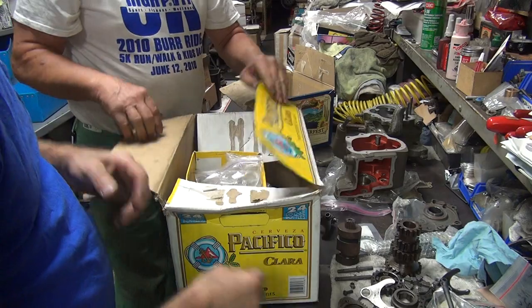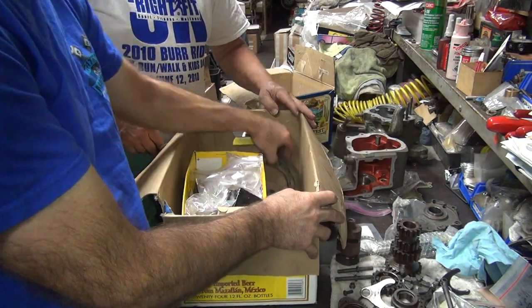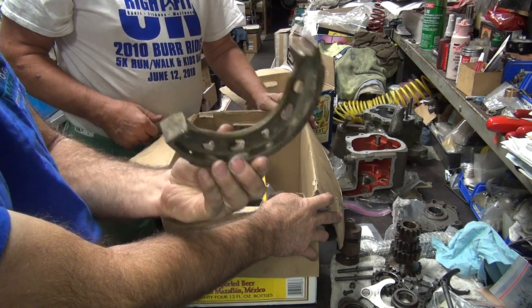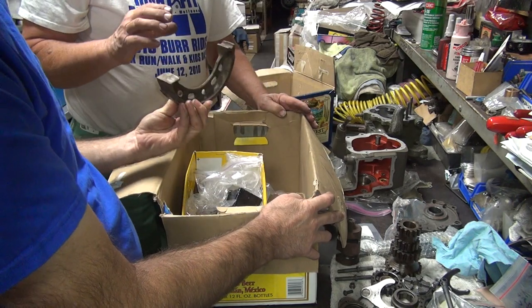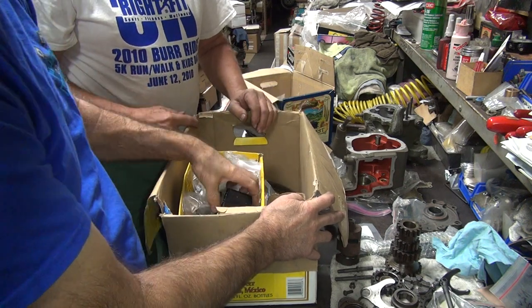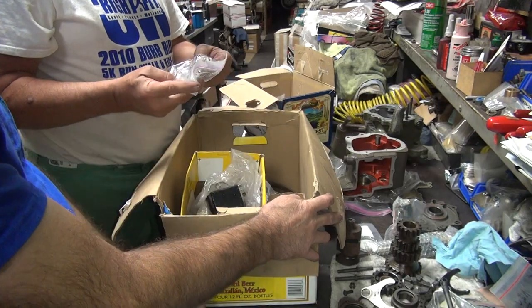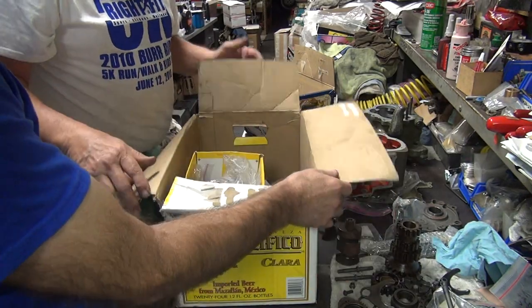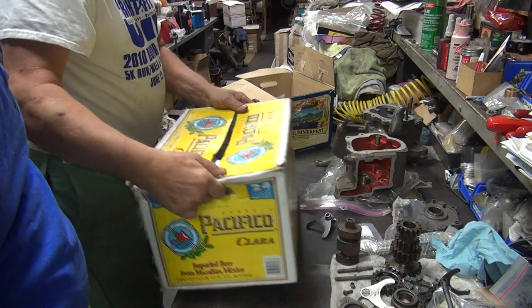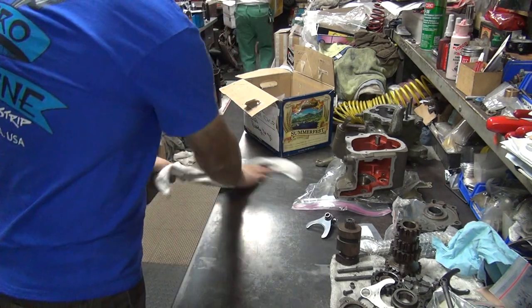I don't know. Where's this going to tranny? Isn't that the... Just go inside the tranny? Nope. Yeah. I don't think I need this box here, boss. All right. So that's all you got left for trannies? That's it. That's all the boxes back there.